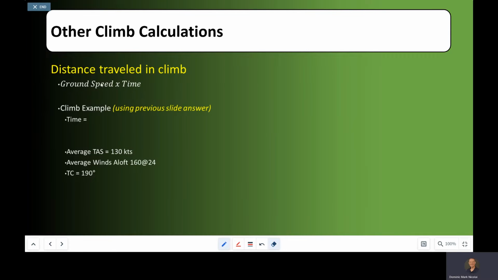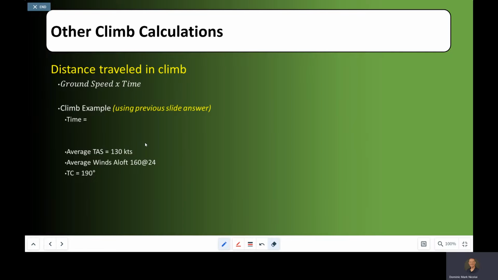So that means you're going to have to find ground speed. You're going to have to use the wind side of your flight computer in order to find your ground speed. You've got to make sure you're comfortable finding that. And we do not use ForeFlight in here for any of this sort of stuff. So if you're not very strong on these calculations, you've got time to get strong, right?